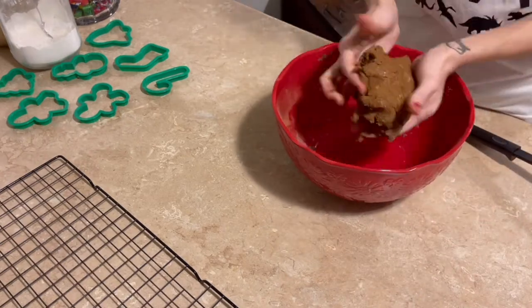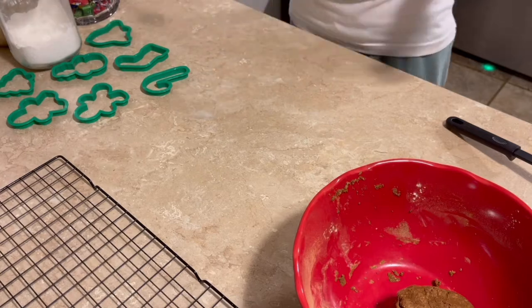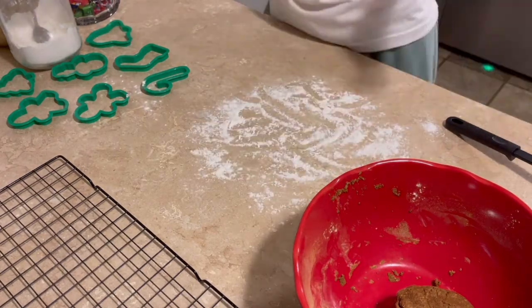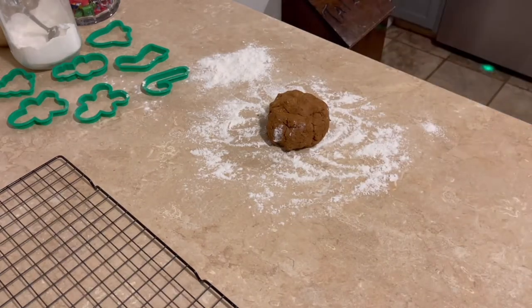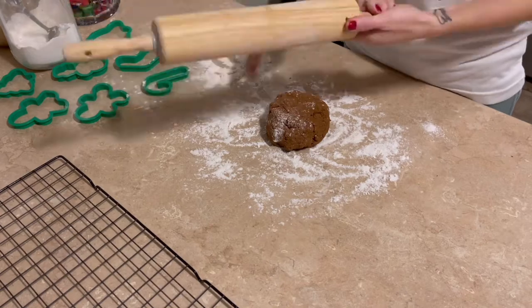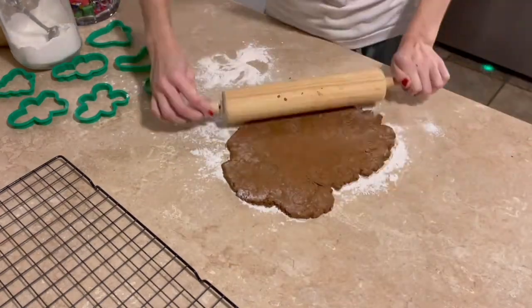I'm going in with my hands just to get it mixed up a little better. You want it to be like a cookie dough consistency. Is that how you say the word? I can't say that word. But then you're just going to put some flour down and roll your dough out, and you're literally making this just like you would be making cookies.